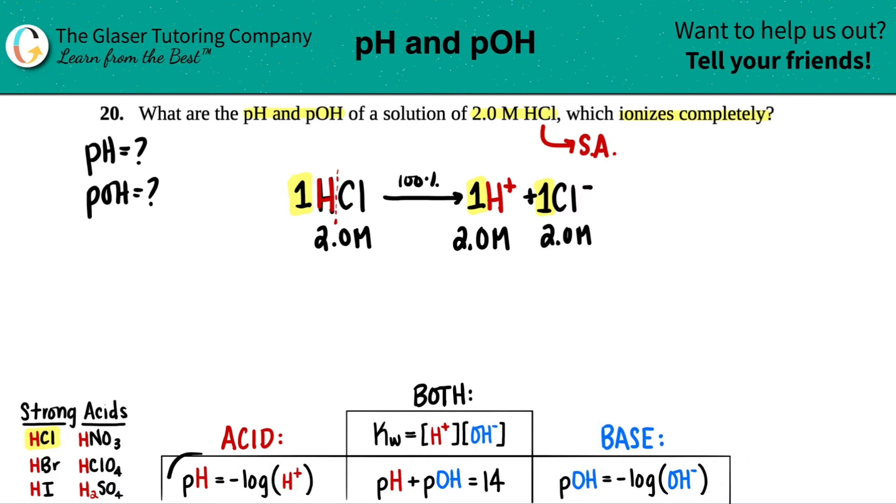So it turns out that the pH is the negative log of the H plus concentration. And that's the only number that I care about. I just do this little breakdown to just make sure that I'm understanding it correctly. But I don't care about HCl. And I don't care about Cl minus. The only thing that I care about is that H plus, because the H plus is what gives me the pH.